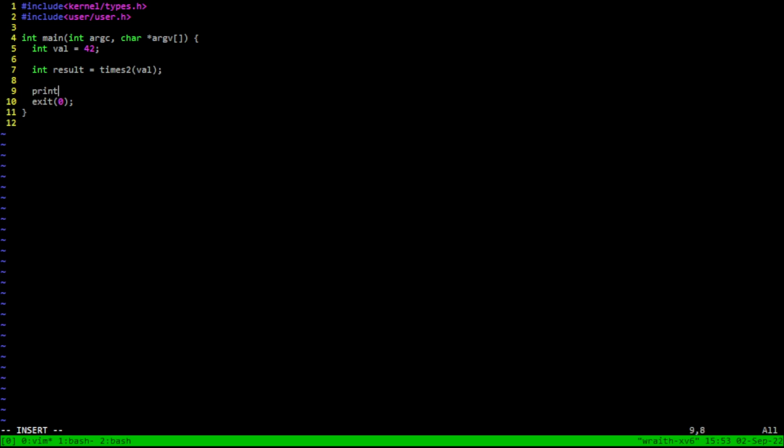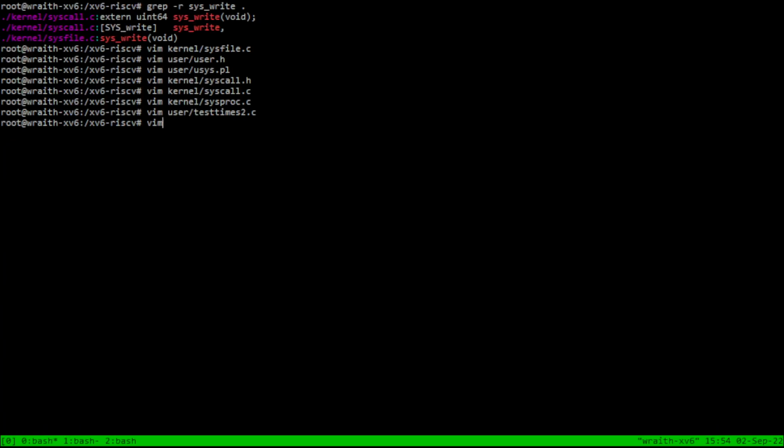Now I can go ahead and printf the number %d times 2 is %d, and we'll go ahead and pass it val and result. So very simple function. I'm creating a variable with a number. I'm sending that number into my system call and taking the result and storing it into a result variable. Then I'm printing out the results.